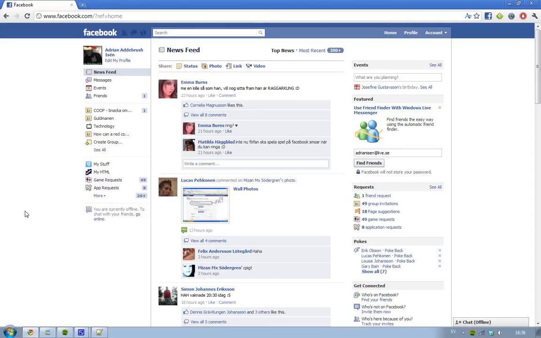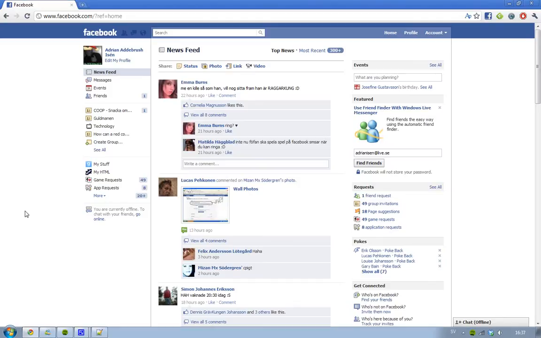Hey guys, did you know that when you are on Facebook, you can use your keyboard to get access to different things on Facebook? Basically, shortcuts. The way you can do this, if you are in Internet Explorer or Google Chrome, is to just hit the Alt key on your keyboard. If you're using Firefox, you need to hold down Shift as well when you're doing all of these things.